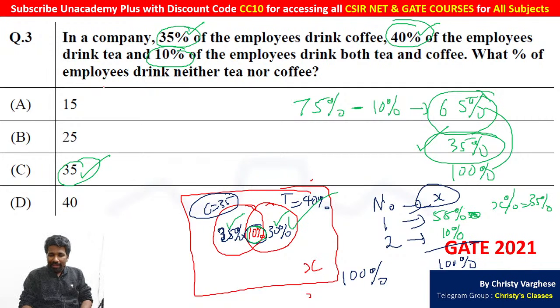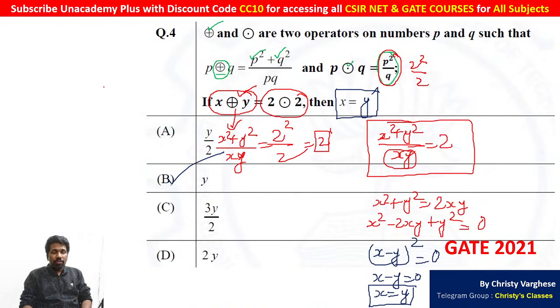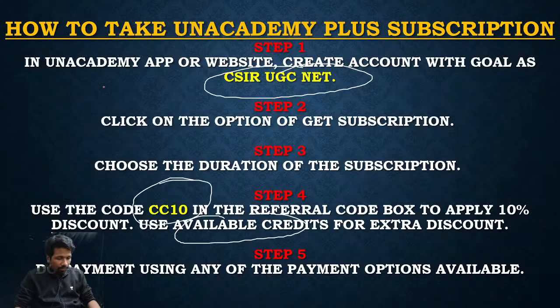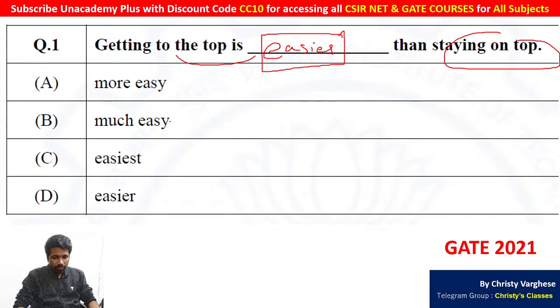Tomorrow we will have GATE paper analysis. After tomorrow, let me see. Maybe we will conclude GATE paper analysis classes for the time being, because now the students are mainly into CSIR, actually, for the upcoming CSIR exam. Maybe after the upcoming CSIR exam, we will continue the GATE series for the upcoming GATE exam, like February 2022. Okay, any other suggestion? Yeah, I will just show you the details of the upcoming class also.